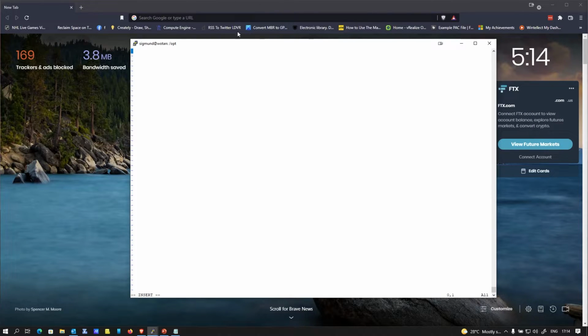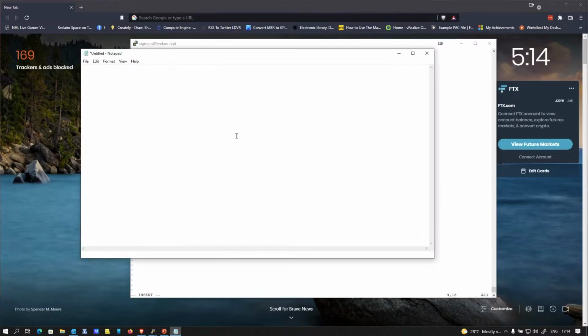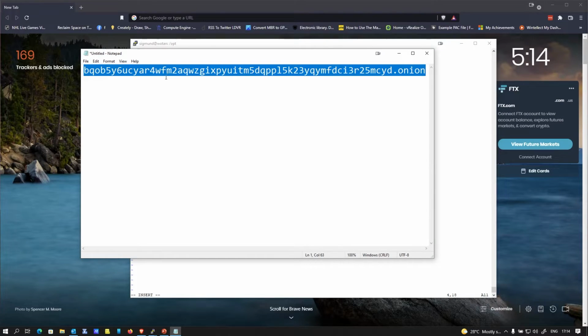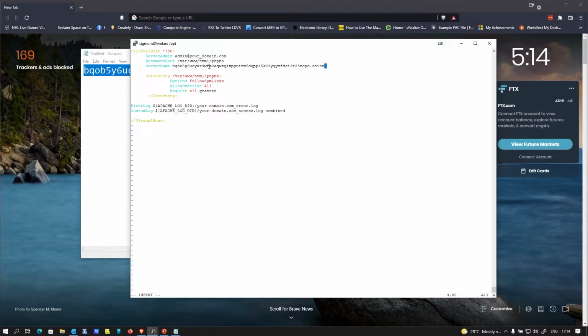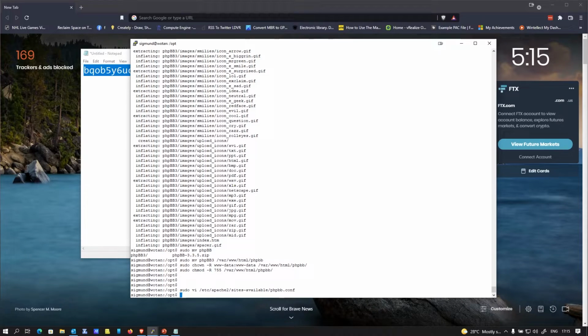We create the file, we insert a pre-prepared one, and the only thing we're gonna change here, for the purpose of this, I'm not gonna change the server admin, but you would change that normally. This is correct already. And here we're gonna enter the server's FQDN, which we're gonna use what we have copied earlier, the onion URL. So this is gonna be our server name. Then we're gonna save this configuration, and that's basically it.